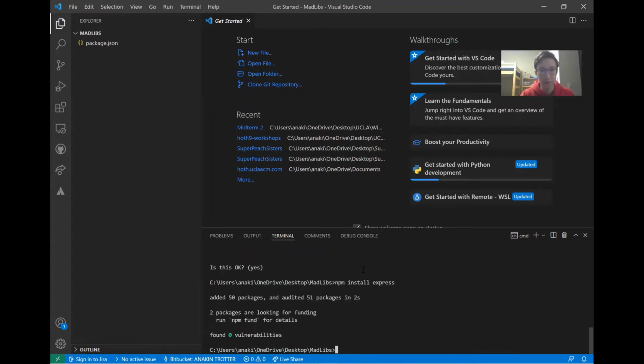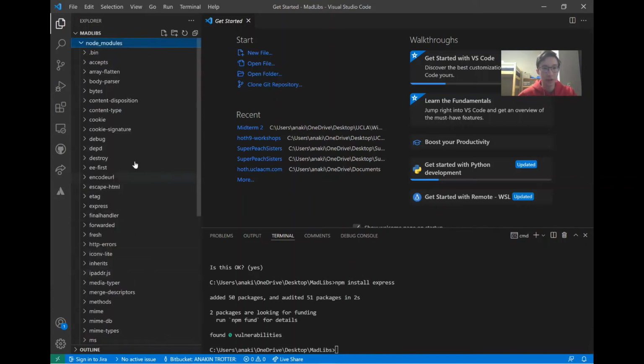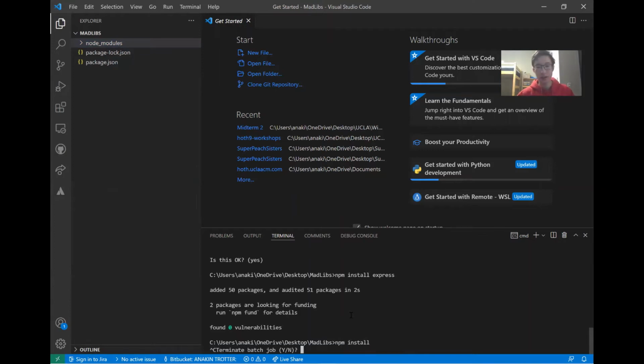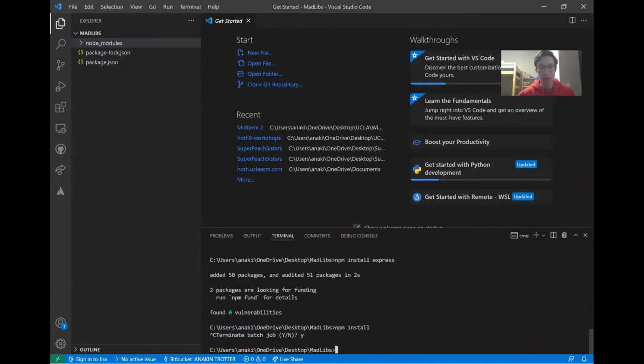And you'll see that we have this node_modules folder, which contains all the code from the libraries that we've installed. And we also have these package.json and package-lock.json files, which basically let npm know what packages are required to run this project. So somebody in the future, they can just type npm install like that. And I just press Control-C to stop it because I don't actually want to do that right now. But you can just type npm install, and it'll automatically install all those packages for you in the future.